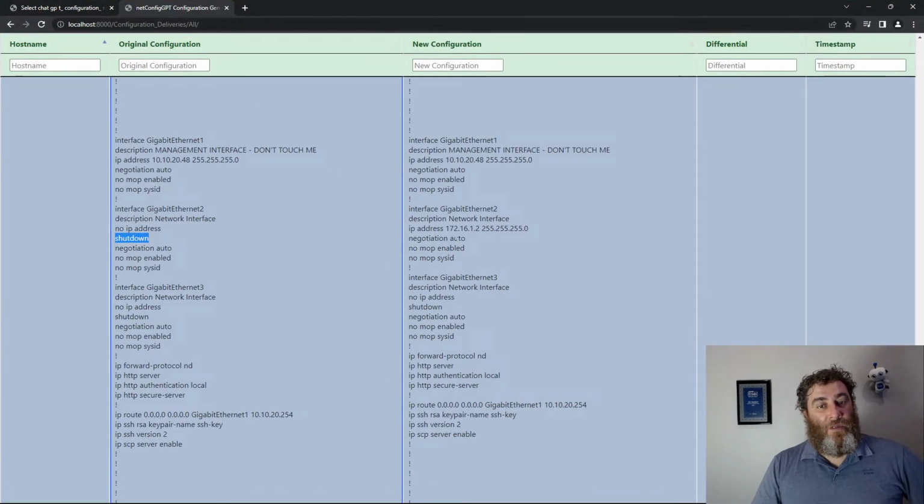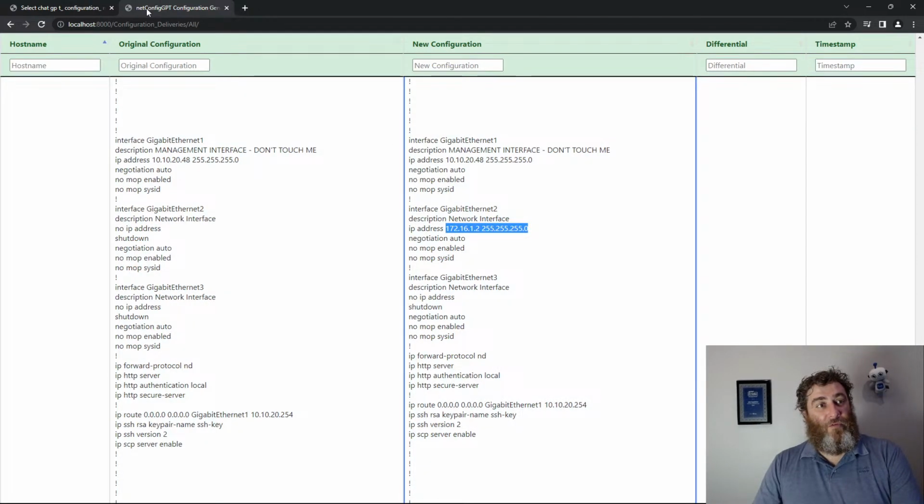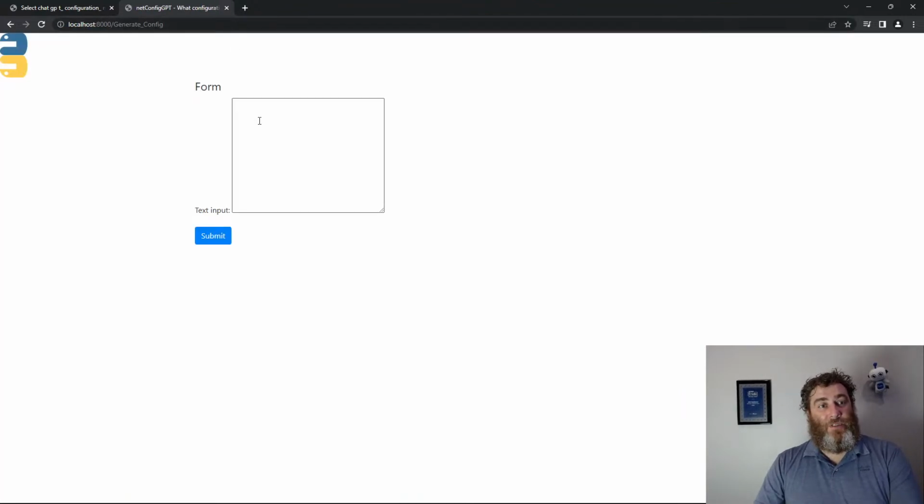So let's copy our IP address, and we'll do the /24, and we'll go back to generate config, and we're going to say, please remove the IP address /24 and shut down, let's say, from interface gigabit Ethernet 2 and shut down the port.